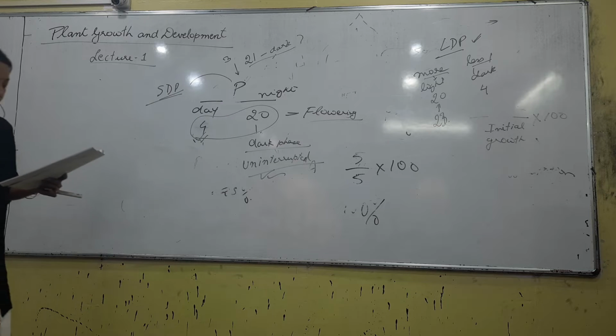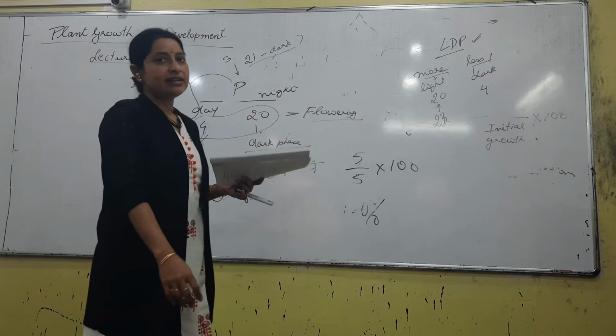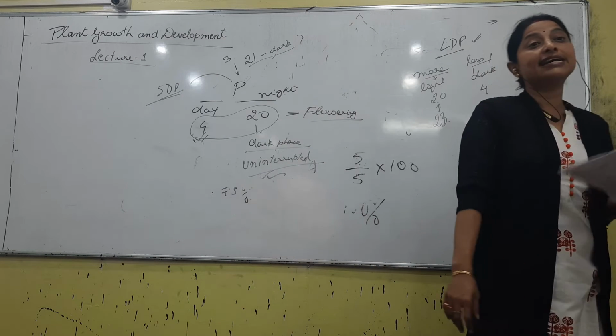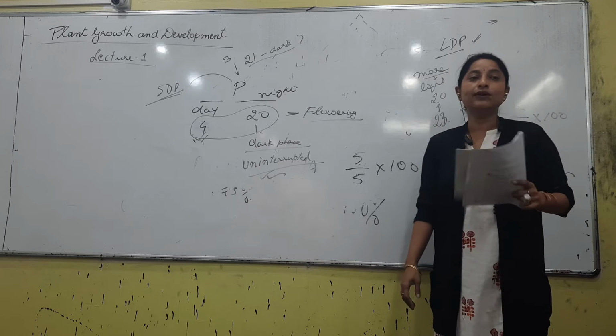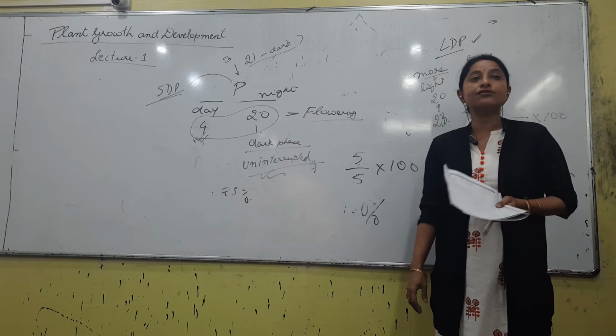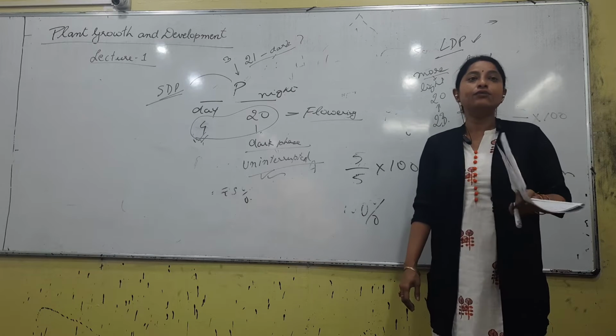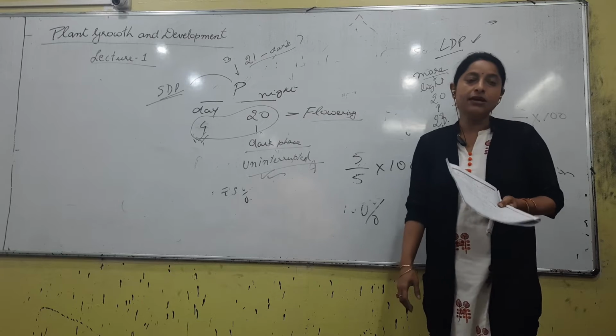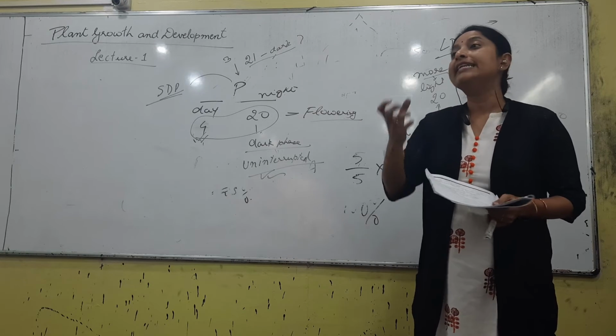Next we have a word called phytochrome. I think I have already spoken at least one line about it. When I was talking about cytochrome, I said we have two words, phytochrome and cytochrome. What is cytochrome? Electron acceptor proteins. And what is phytochrome? Light acceptor protein molecules. These are called phytochrome. So phytochrome equals light absorber.